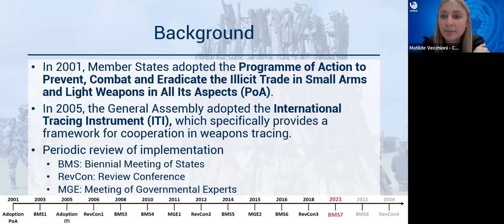As you can see from the timeline below, the upcoming BMS 8 is a bit of an exception in the sense that it occurs only 1 year after the BMS 7 in 2021. This is due, of course, to COVID-19 related reasons. The timeline also shows the upcoming review conference to be held in 2024.